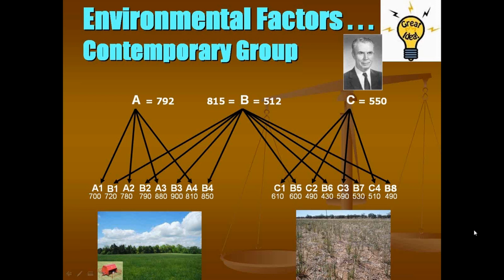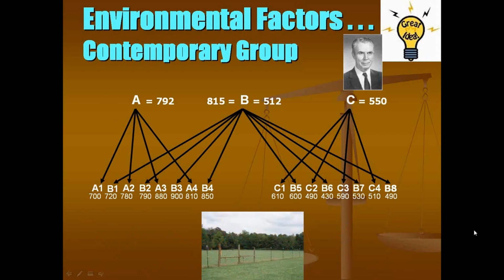Now, when you look at these two very stark differences in contemporary group, it's very obvious that we would expect to see more growth in the left-hand side than the right-hand side. But we can actually see pretty stark differences in weaning weight in cattle that are raised on the other side of the fence. Okay? We can have the same cattle on both sides of the fence and see fairly sizable differences in weaning weight due to non-genetic reasons, due simply to contemporary group.